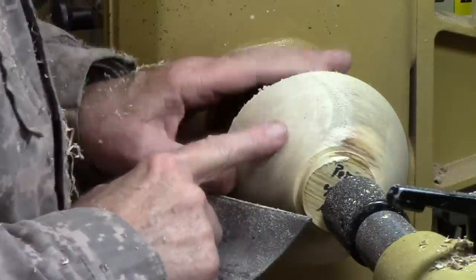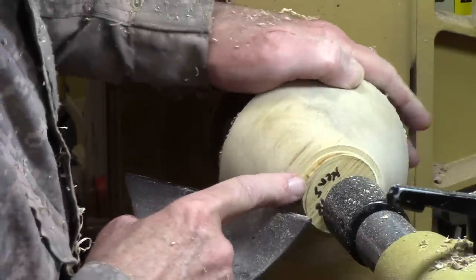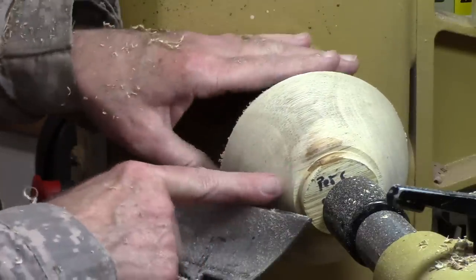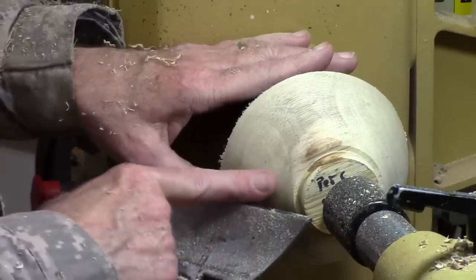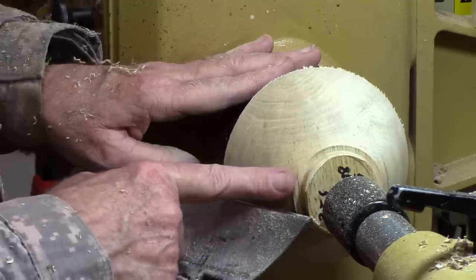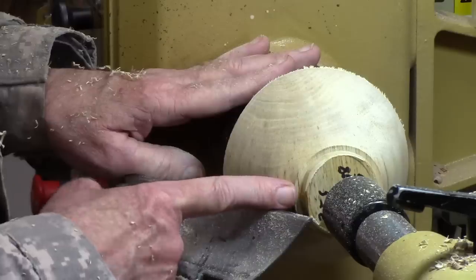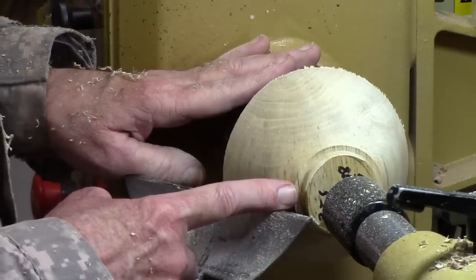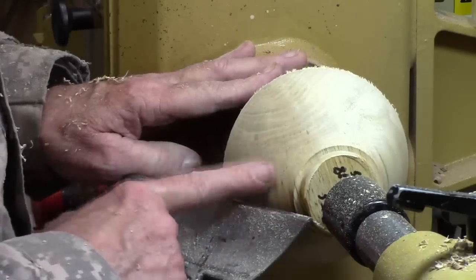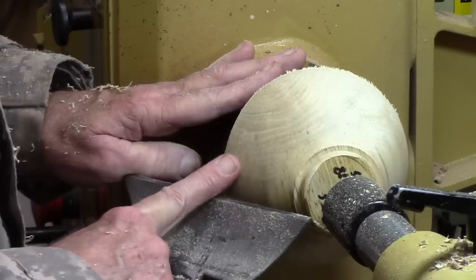I've got a little five or six inch rough-turned bowl that's been drying since April — plenty dry. This is persimmon, very hard, with just a little bit of color and no spalting or punkiness. I've taken a clean pass and trued it up with a small bowl gouge. Now we're going to go through the process of using one of those abrasive pastes so you can see how to apply it. For this piece, we're going to start at 240 grit — the baseline that several manufacturers recommend — and see how it does.